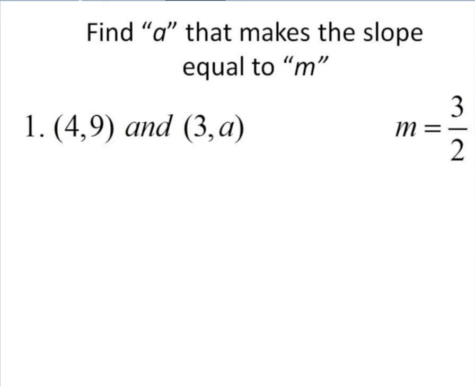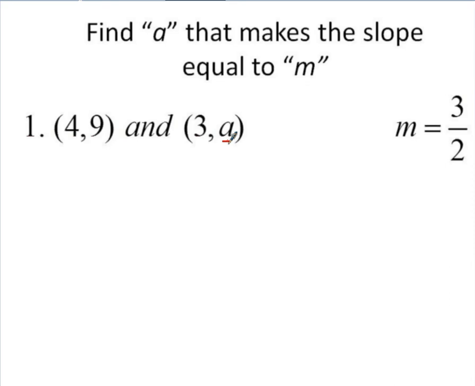Okay, now we're going to do a few problems where we know what the slope is. With the given points, we've got a coordinate or coordinates that are missing. So we've got to solve for that missing part of the ordered pairs. Solving for a here on number 1, knowing the slope is 3/2. Well, if we know what our slope formula is, which is difference in the y's over difference in the x's, I could start by trying to evaluate my slope based on these points.